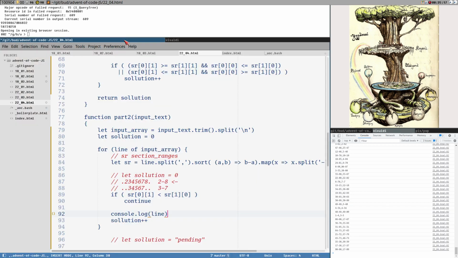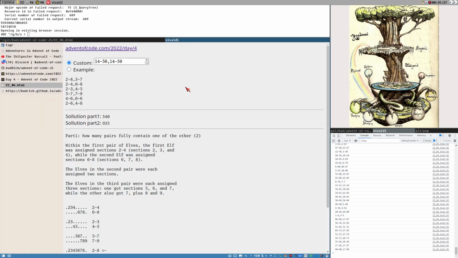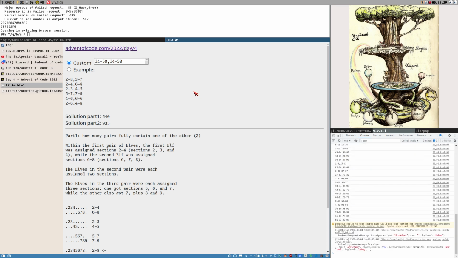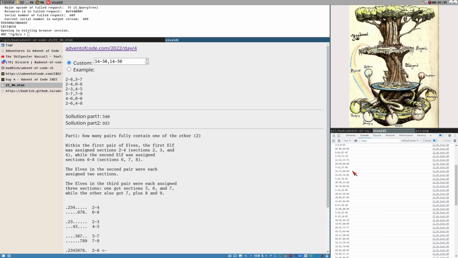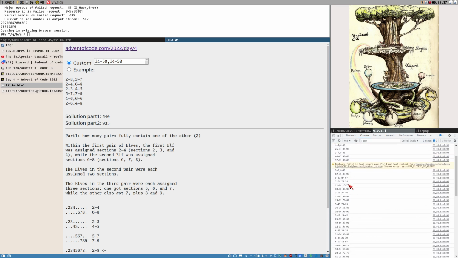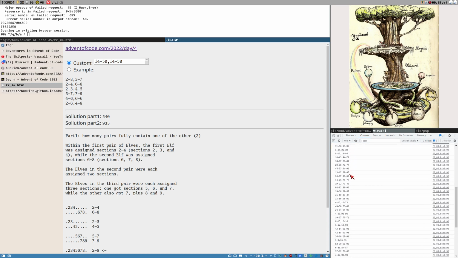Okay, let's print these ones instead, which breaks. I bet we are off by 1 as usual.